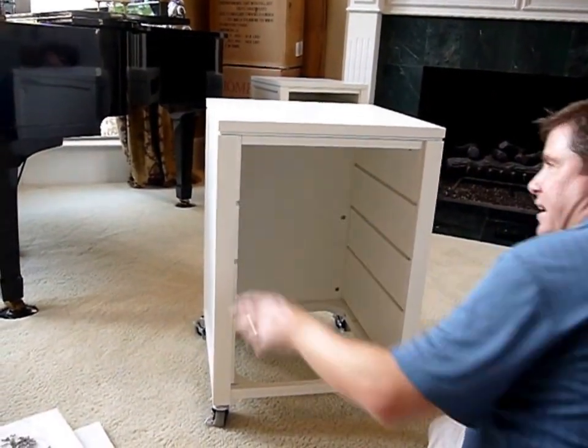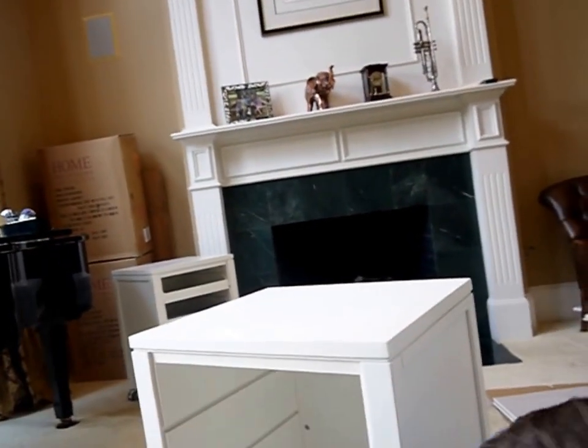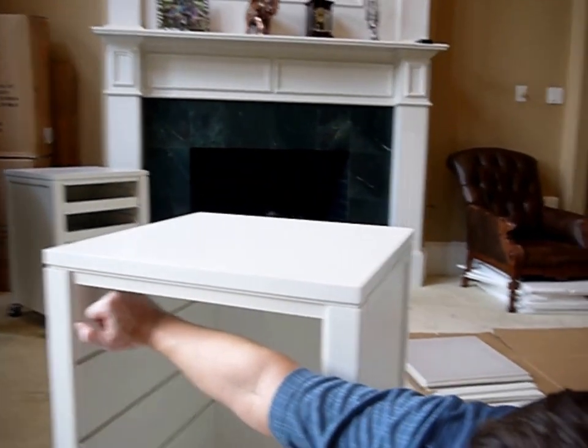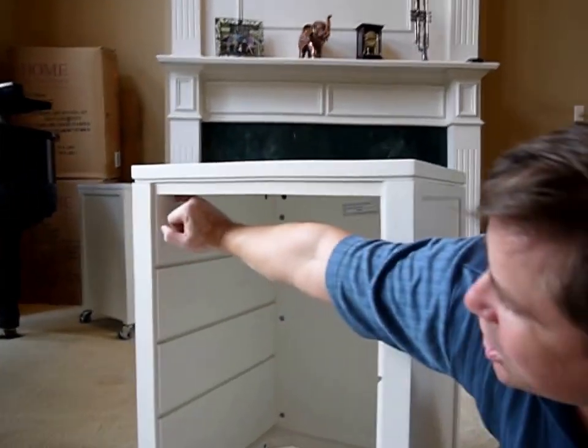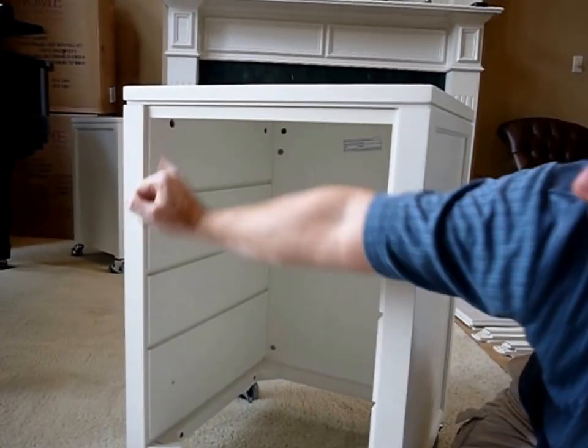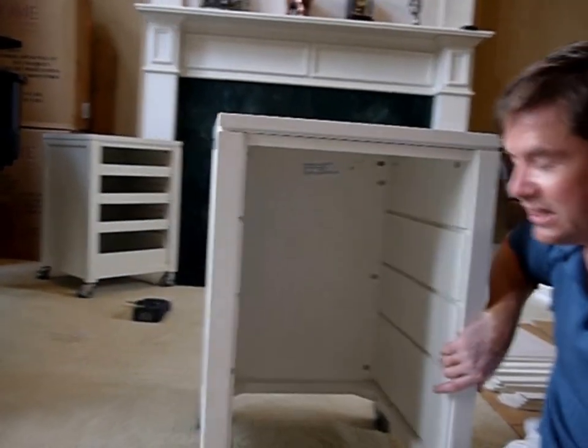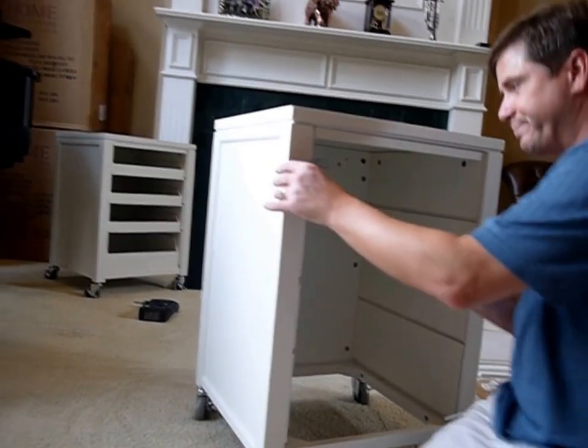So you push it in, and in this case, I don't know if you can get a camera shot in here or not, but it's way in. If you can see, my finger is flush here. That cam nut is not flush. It's all the way back in there. So it looks like a little bit more than half an inch inset, counterset.